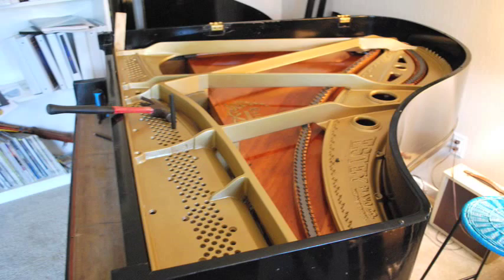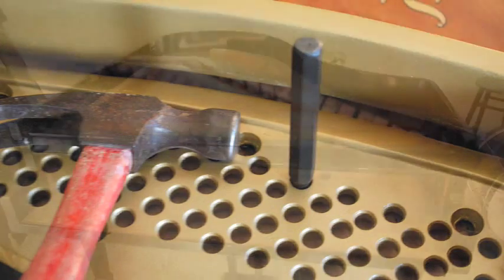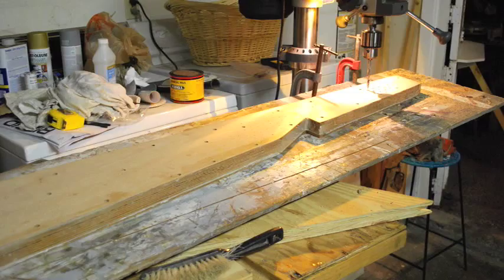With the harp temporarily installed and the pin block temporarily installed, we mark the holes for the pins. Next, we take it back apart, take the pin block out, and take it to the wood shop, where we're going to drill the holes and ream them out for each of the pins. These holes must be drilled precisely, so drill them with a drill press.